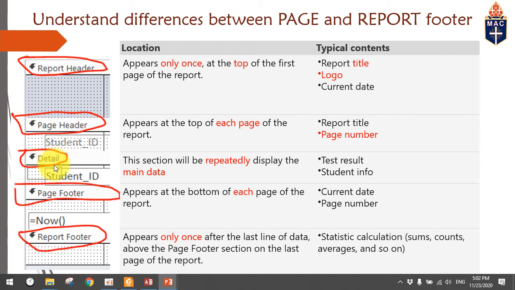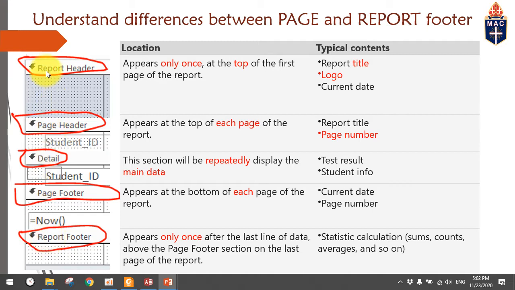Okay, it's the main data. Page footer, actually this is the same as page header, you see page header is on the top, page footer is on the bottom. It displays on almost each page. So you can see page number, current date, yes. And report footer matches the report header at the top, for the first one here.